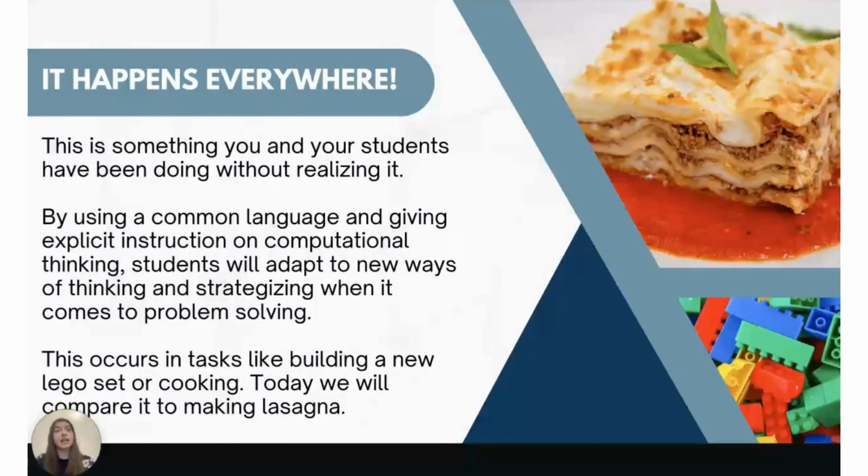Computational thinking is something that happens everywhere, and it's something you're probably already doing with your students without even realizing it. But by being intentional and using a common language and giving explicit instruction on how to use this process, students will be able to adapt to new ways of thinking and strategizing when it comes to problem solving. It's something that they should be able to use anytime they face a new problem. Now, this is something that we see in Legos or in cooking. And today, we're going to compare it to making lasagna. We'll use that as our example to understand what these steps look like in action.